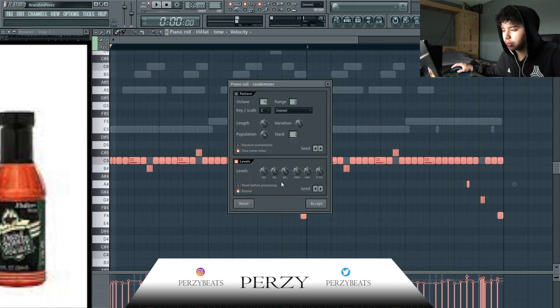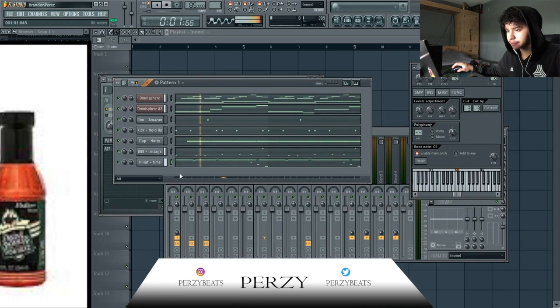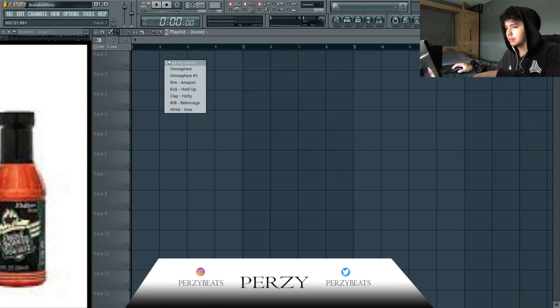I'm gonna do Alt R for all the velocities and the hi-hats. I think the beat is pretty much done. All we have to do now is arrange it.